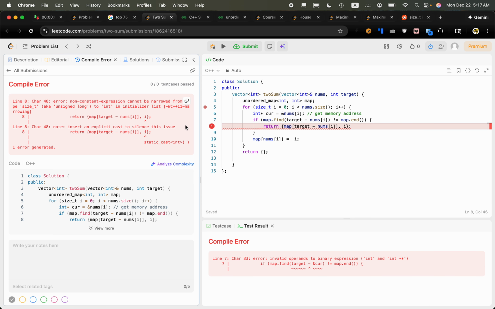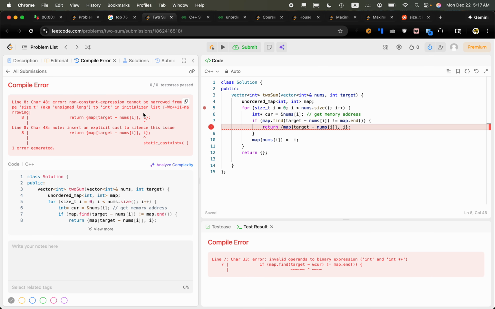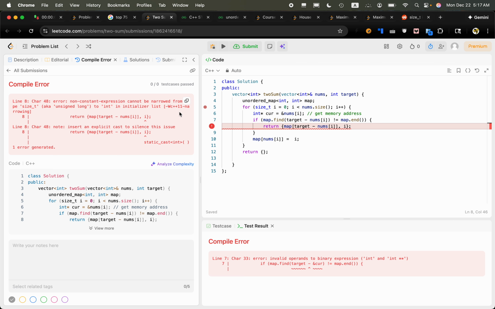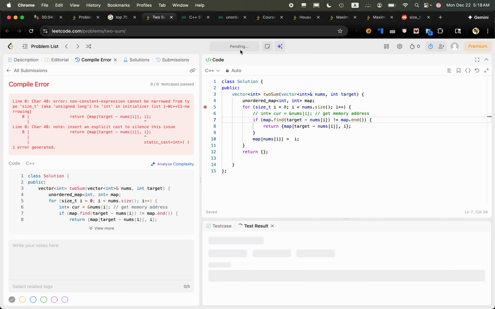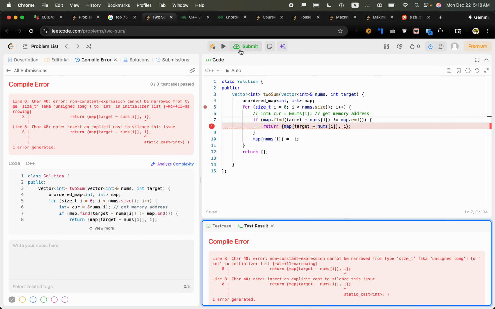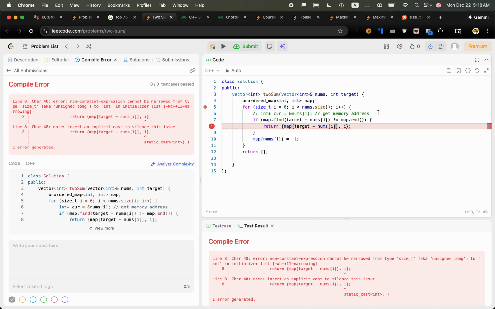Now I can safely use it. So I don't actually understand why you're doing this. So let's check it. Okay, now let's check it.